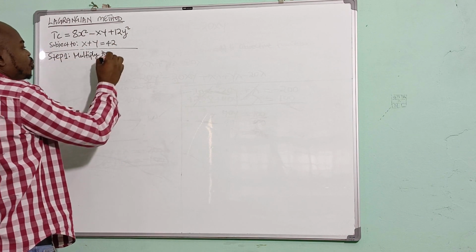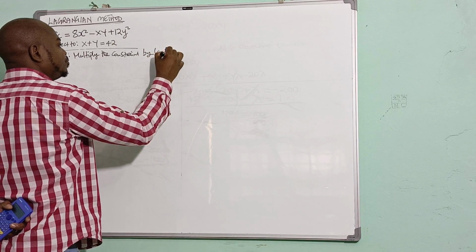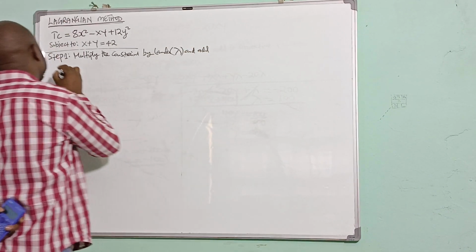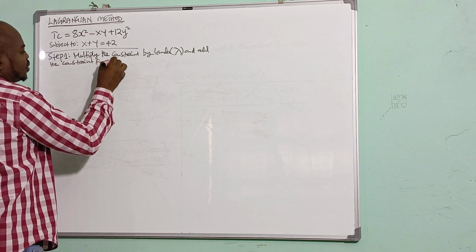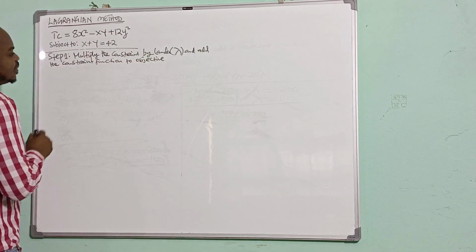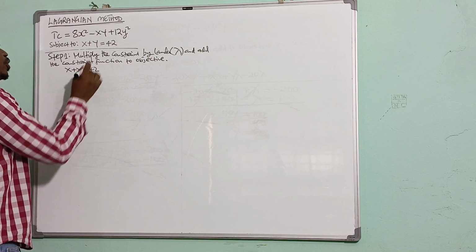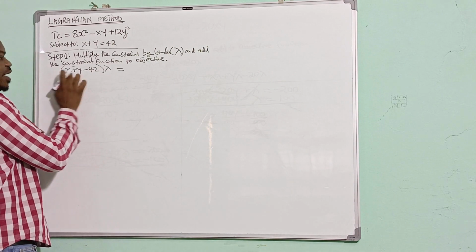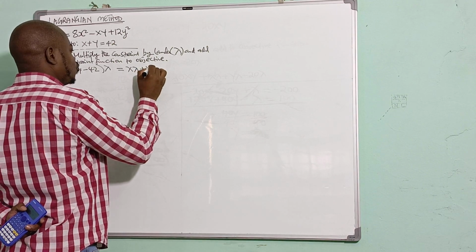All right. So this constraint, we're going to multiply the constraint by lambda, which is that, and then add the constraint function to the objective, what we are trying to achieve. So let's process the first step. So X plus Y minus 42. What I've done is I've just brought the 42 here so that I can multiply everything by lambda. And then I have lambda multiplied by X will be X lambda, plus Y multiplied by lambda, it will be Y lambda.